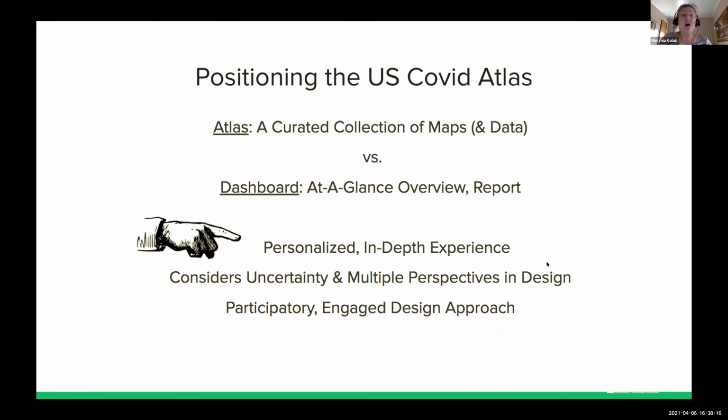Okay, so ultimately the Atlas follows its namesake, right? It's an atlas, a curated collection of maps and data. It's not really meant to be a dashboard in the traditional sense, which is more of an at-a-glance overview or report type structure. So that's a feature, not a bug. Our goal is to provide a more personalized and in-depth experience that considers uncertainty and multiple perspectives in design.